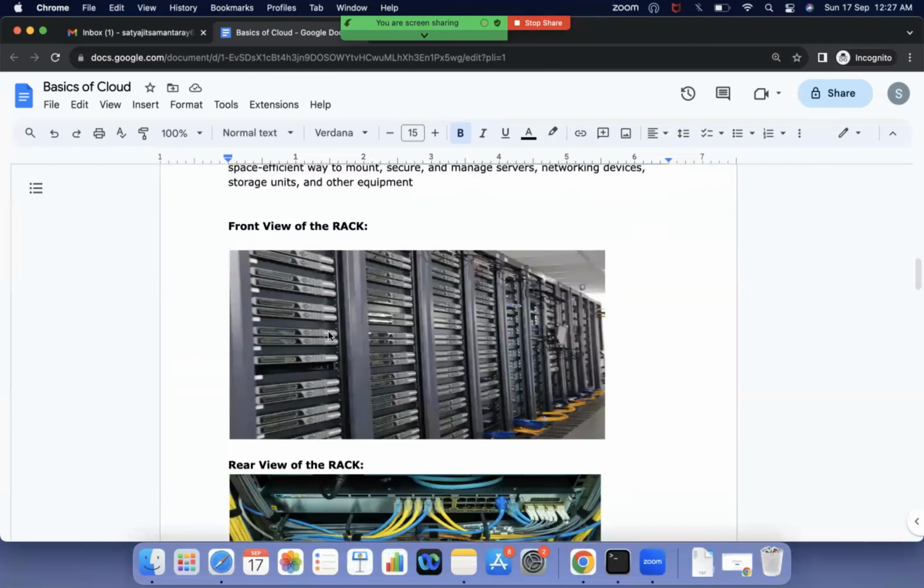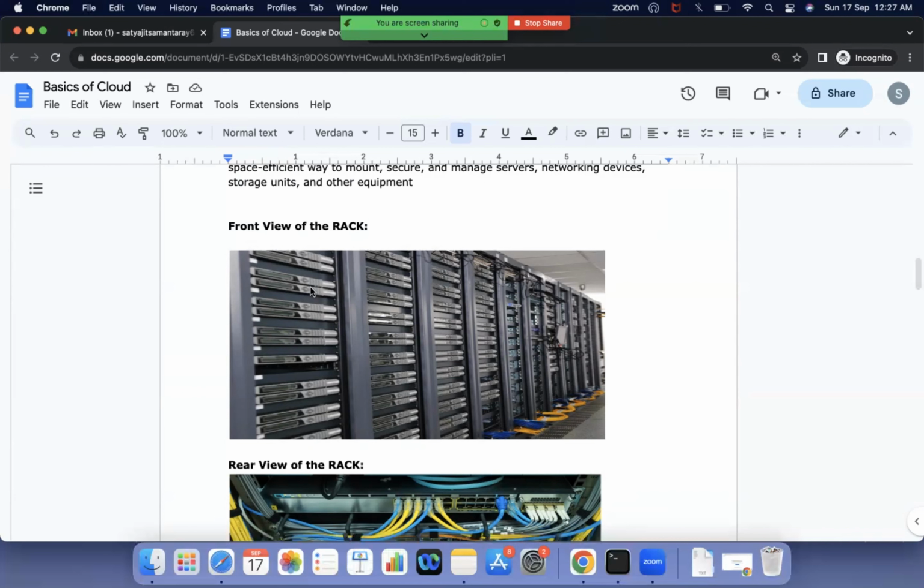The rack has a capacity, maybe 10 servers, maybe 8 servers. That's standard, so there is a rack structure. In each rack there is a cage, and on that cage we need to place a server. If you see my cursor here, this is one server and this is another server. Like that, we need to place the servers.